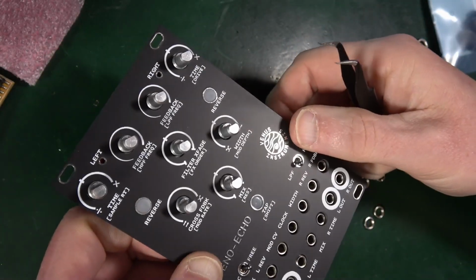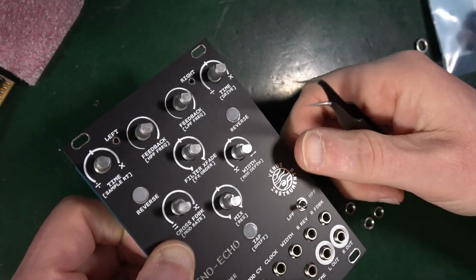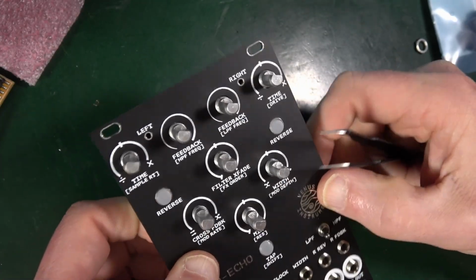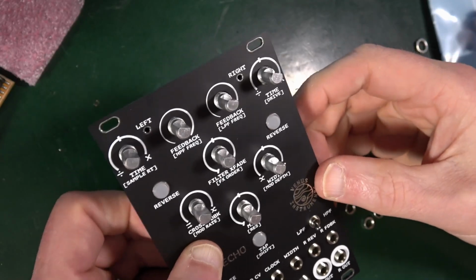Okay, getting there. So that's in, that's in, that's in. Those are all in. LEDs are not in yet. I'm not going to worry about those for the moment, because we'll need to turn it over for that. But before we do that, we're going to need to secure this.